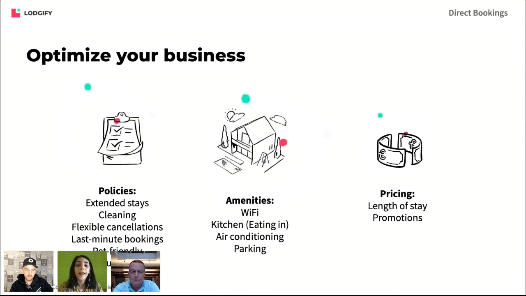So pricing, as John mentioned, consider looking into length of stay discounts. The more days that you open up your calendar, maybe you can offer 10% if they stay 28 days. I don't know, different kinds of promotions you can do there. And maybe even a different kind of promotion where you say, we're opening up, 3 days, 2 nights at 20% off or something like that, just to email all of your past guests, for example, and offer them something different.